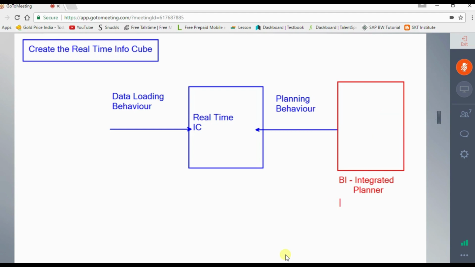Simply we can put it as BI IP. The transaction code for BI IP is RSPLAN.